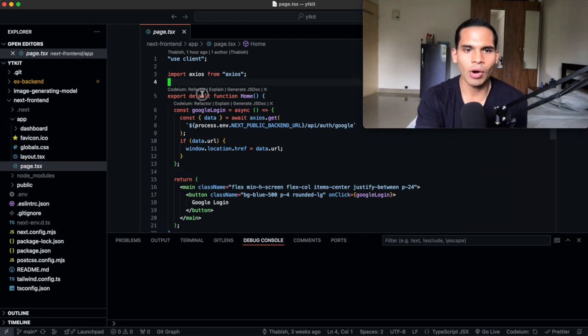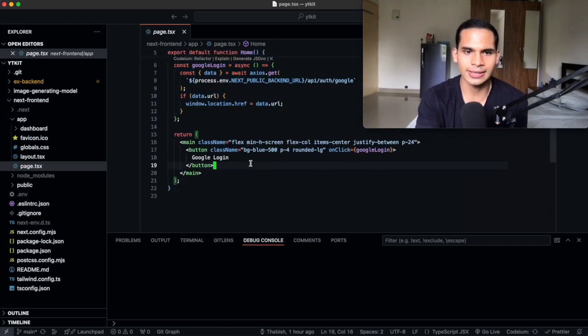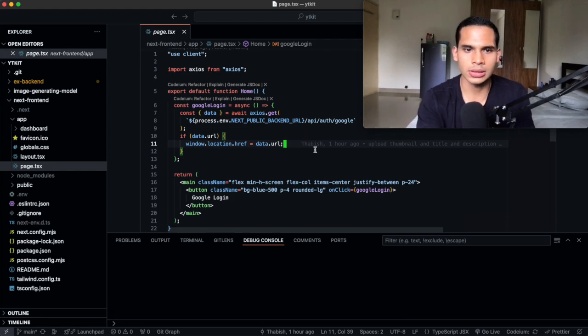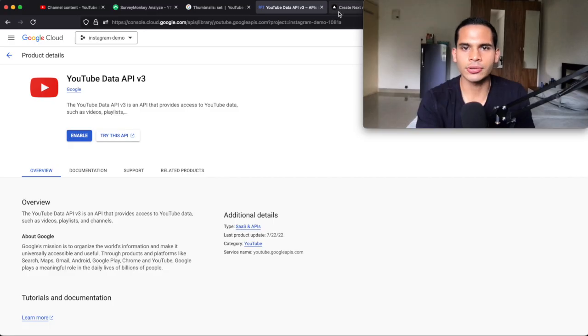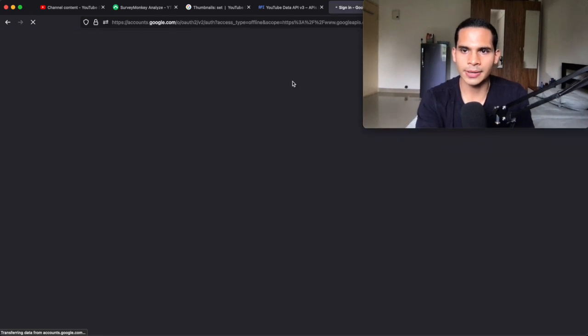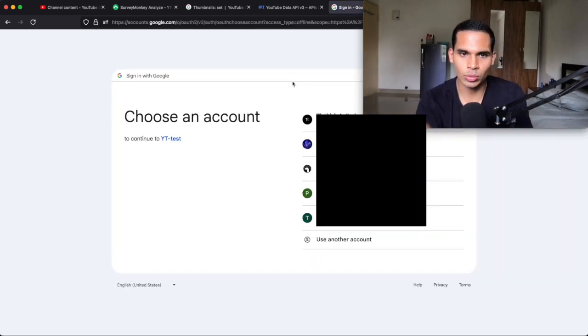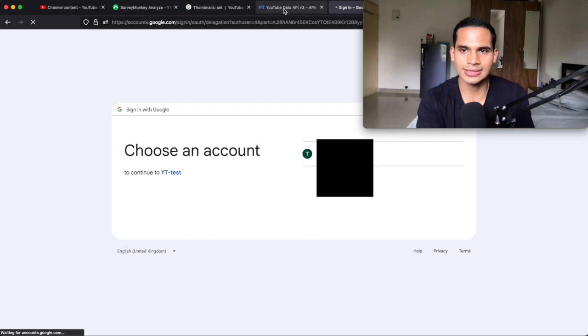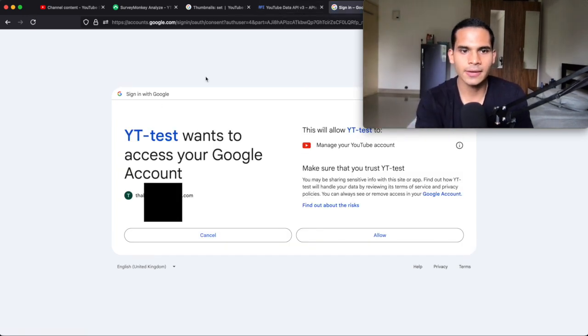So this is all the front end does. It is basically just a button that calls a function that hits a particular endpoint for authentication in the backend through Google. So let me just show it to you real quick. This is it. We make an API request to our backend that gives us the URL to this particular page. And now if I hit the account that is associated with the Google console that subscribed to that particular API, we get this.